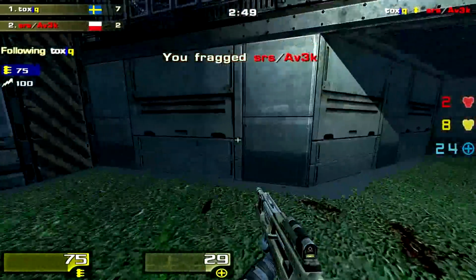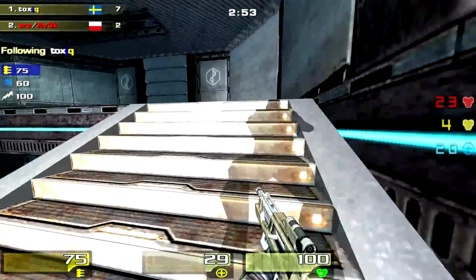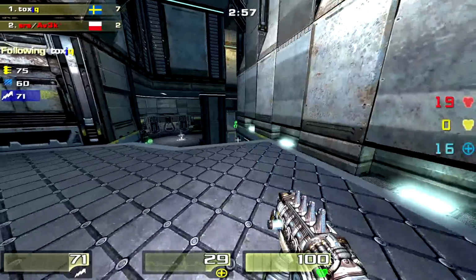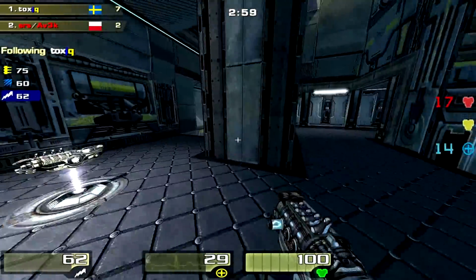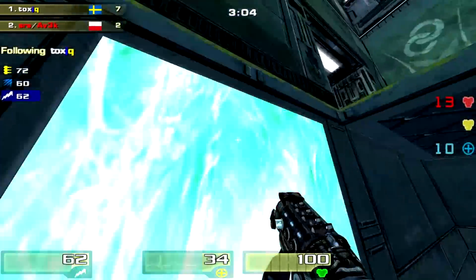He did manage to get the kill, but Toxjq super aggressive off the spawn with the machine gun. He's going to bring it back quickly. A 5-point lead for him. His health isn't so great at the moment though, down to 29. Needs to avoid that railgun. Otherwise Av3k will get another one on the board here.